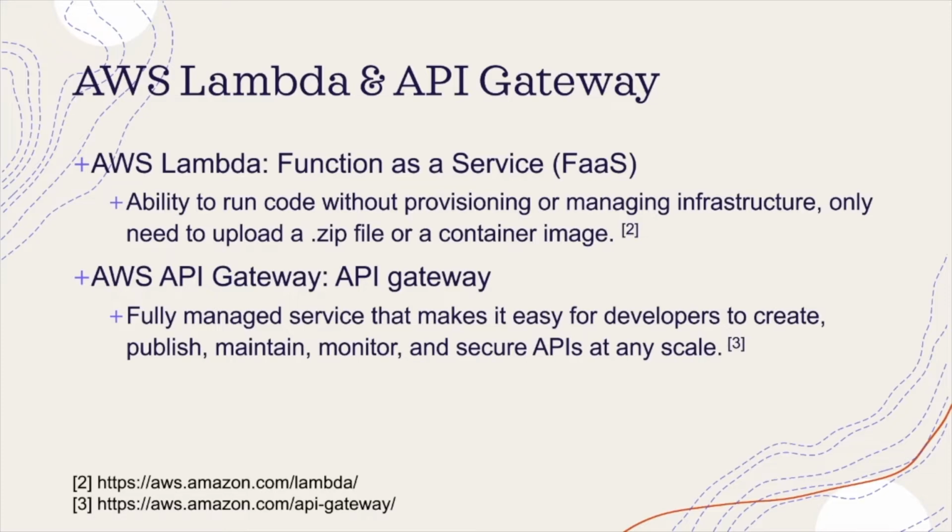API gateways in general can be a very in-depth topic, and I recommend anybody who is interested to learn about them beyond the cloud offerings. Both Azure and GCP have comparable services to Lambda and API Gateway, so be sure to investigate those as well before deciding which cloud provider is best for you.